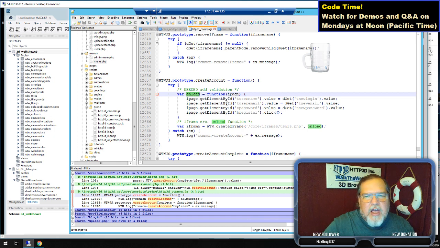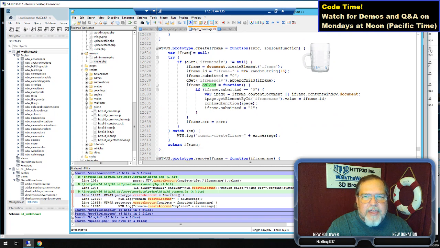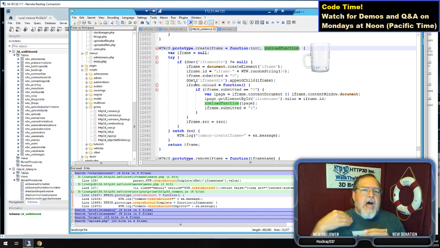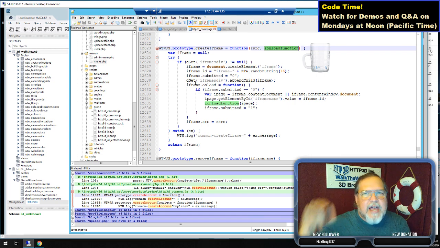And then it tells it with the create iframe function, it uses the path to the iframe page and this onload function that we're passing into it. So what you end up with is I'm wrapping that function that you pass into it into the onload of the iframe. So what happens is the iframe loads. When it completes loading, it passes the information onto the form, submits it, processes it again. It knows this time that it's been submitted, so when it finishes, boom, kicks out, and it's done. So that part creates the form.